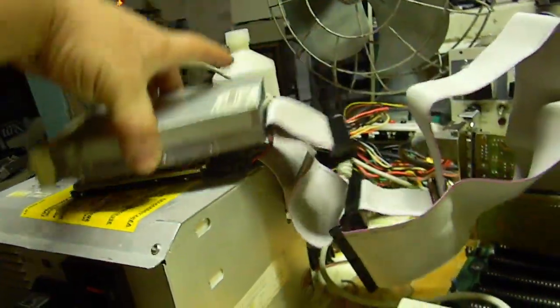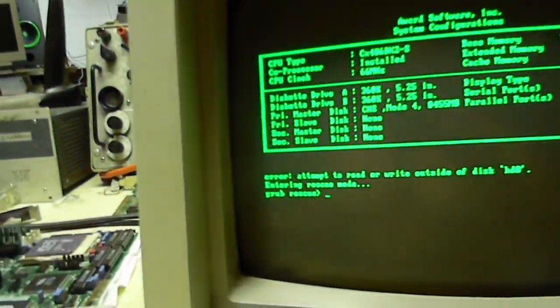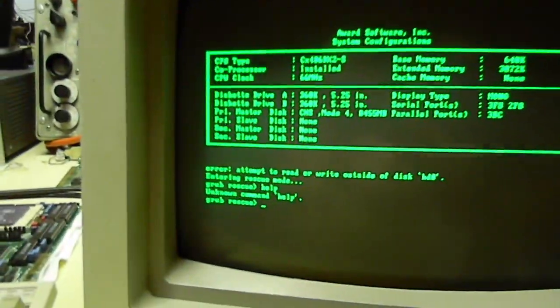Yeah, there's a laptop hard drive under here, and apparently there's Linux on it. I have Linux on this hard drive, are you kidding me?